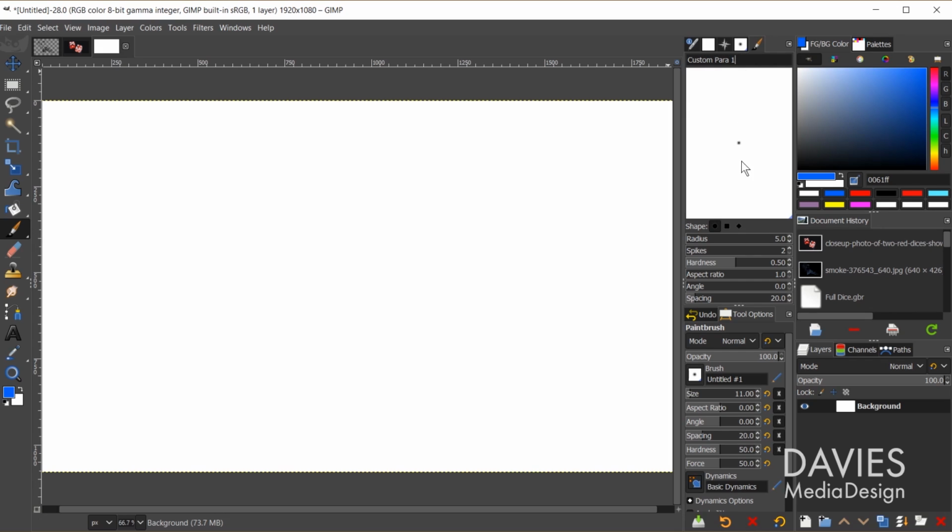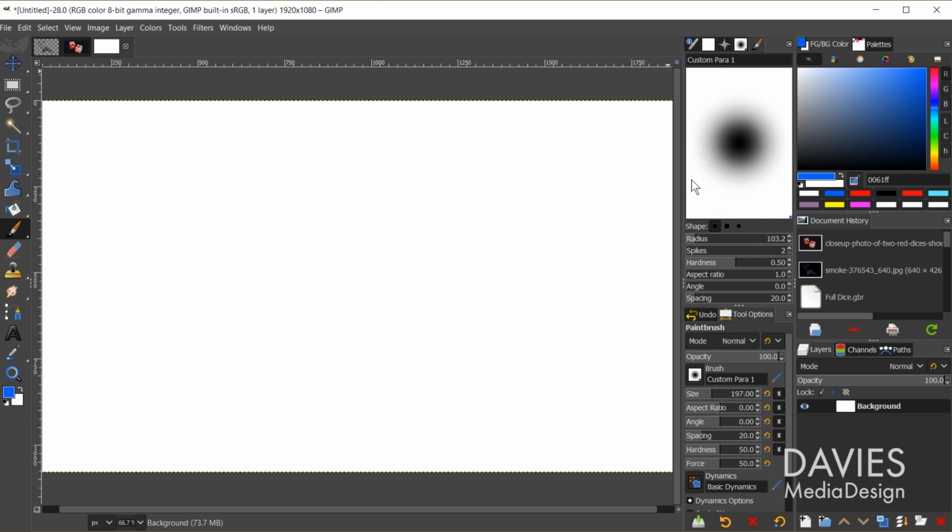This is just a preview of what your brush looks like. The first option here is we could change the shape. By default, it's going to be a circle. The second option is the radius. That allows us to change the size. You can see by increasing the radius, we're increasing the size. It does top out there, so you can't really just infinitely increase this.